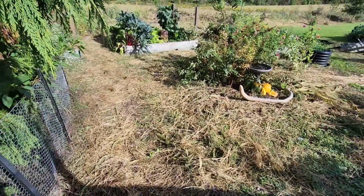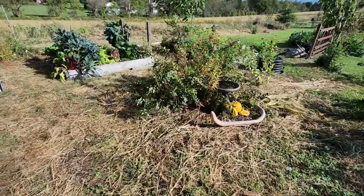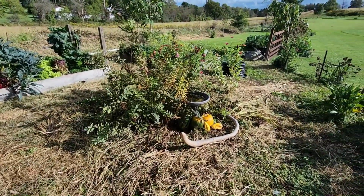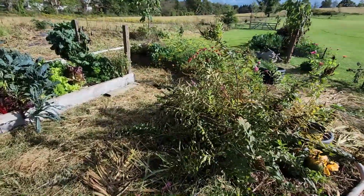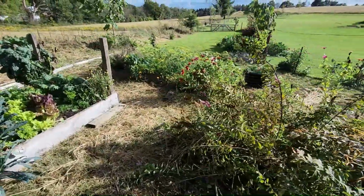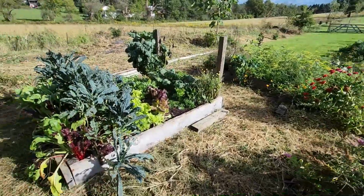We just had a recent video of coming down here into the vegetable garden to get it all cleaned up and cut back for the fall. We still have a little bit of work to do before winter, but I wanted to get it cut back so it still looked good and what was still blooming could shine through all the weeds.